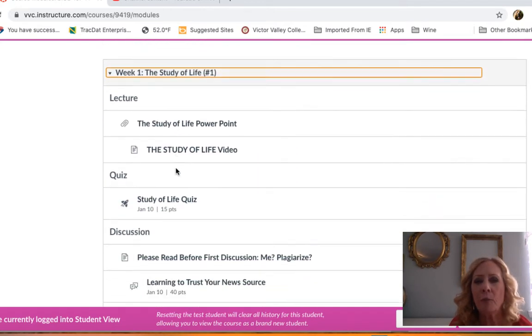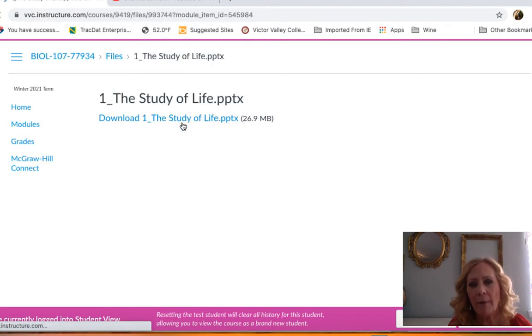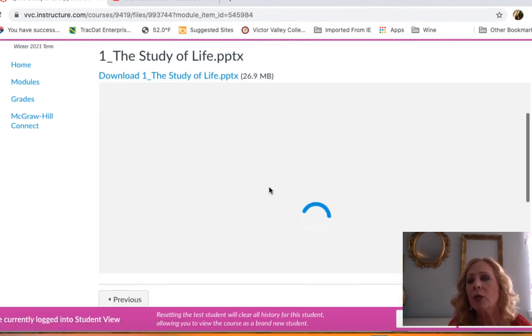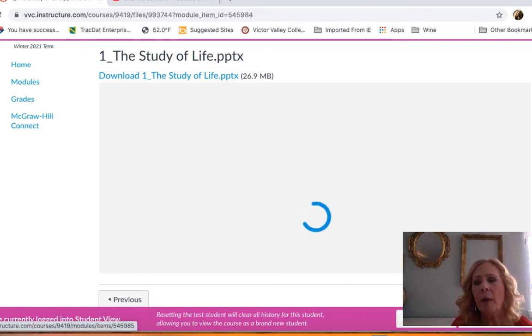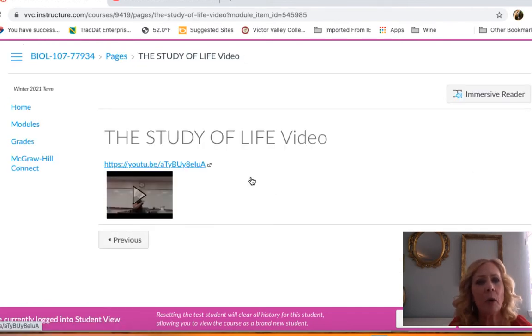When you go to the first module, you're going to see, if you click on this, the PowerPoint for your first lecture. Now you can click on this PowerPoint and download it, or you can watch the PowerPoint in Canvas itself. One of the things that I want you to know is that Canvas does not work well on the browser Safari. So if you're using a Mac computer, you don't want to use Safari. You want to use Chrome or Firefox. And Canvas seems to work really well on Chrome. And once you get this PowerPoint uploaded, then you can go to the next one, and this is the first video lecture. So you're going to watch the video lecture along with having the PowerPoint.